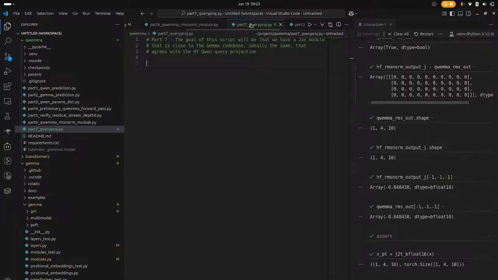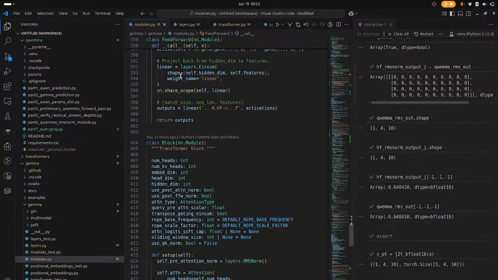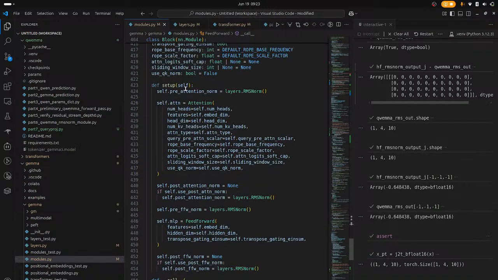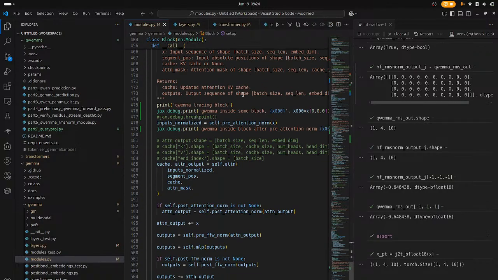Let me just think if I should try to debug and see in there what is happening, or if I should go in directly. So we are here down in the call.